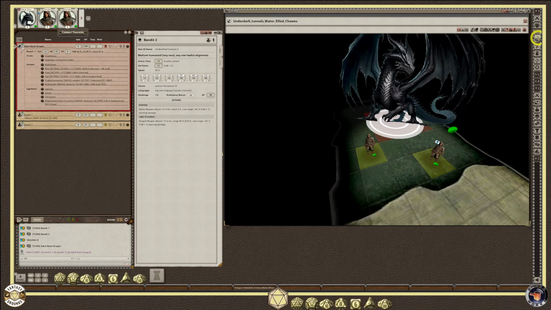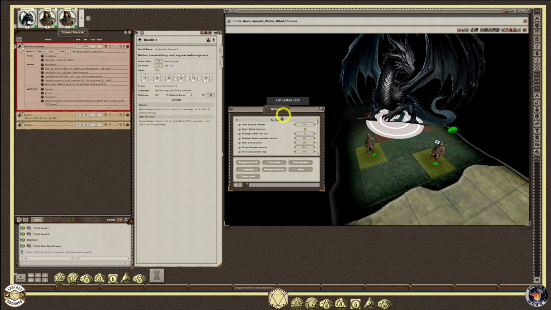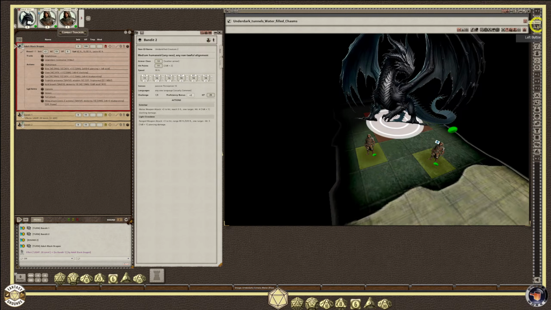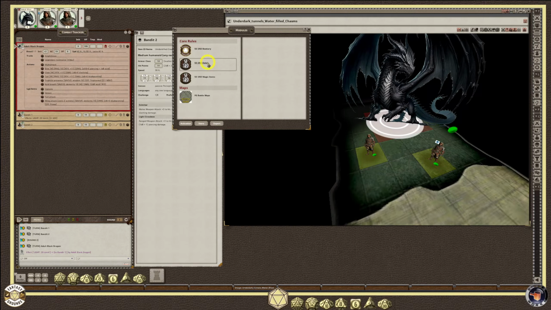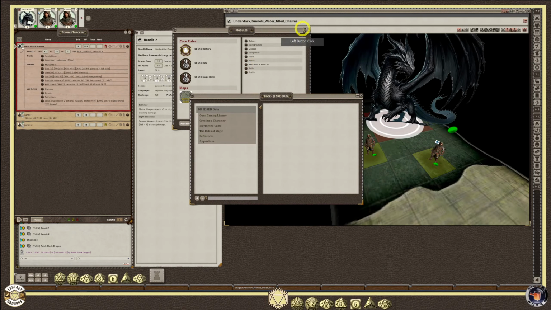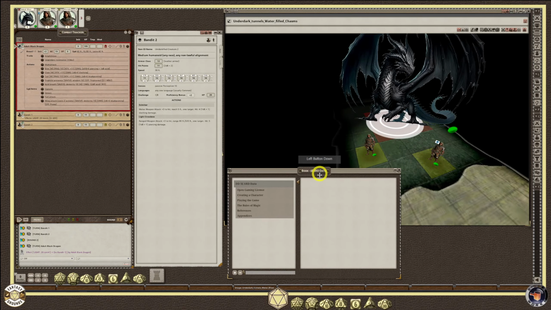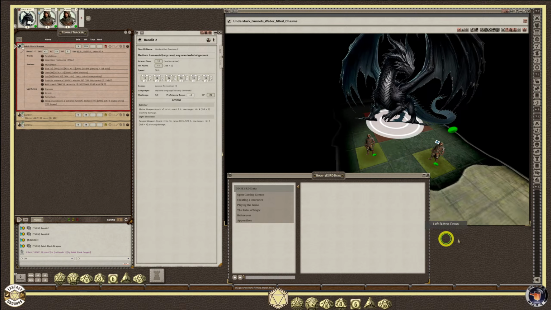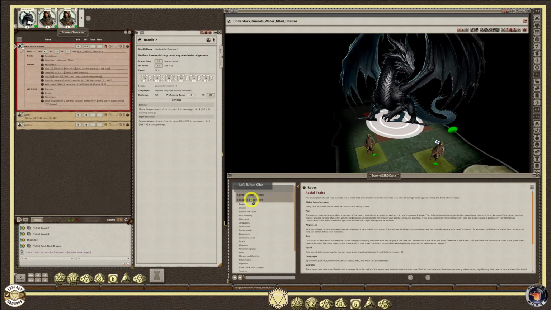So you might want to open up one of your books, like a reference manual. We want to go to library, then modules, and we'll just go with this bestiary right now. Actually, the SRD data reference manual. You might put this down here as you're going through the adventure.